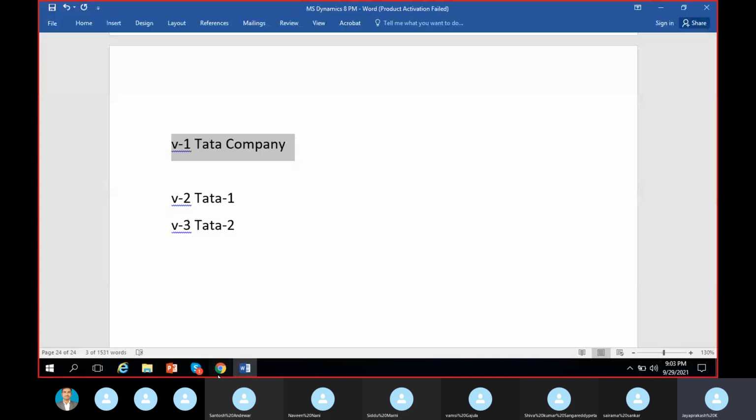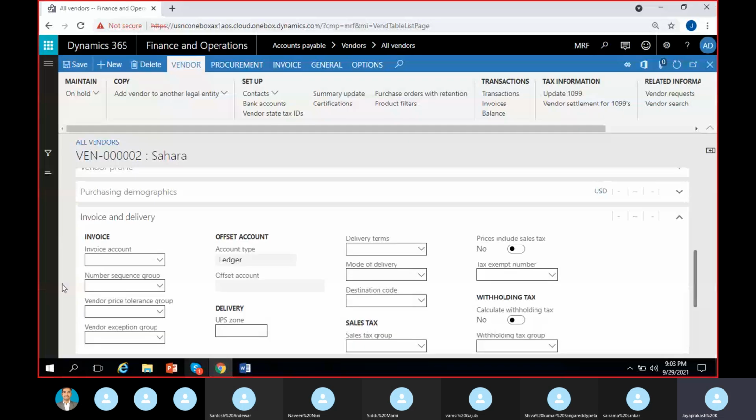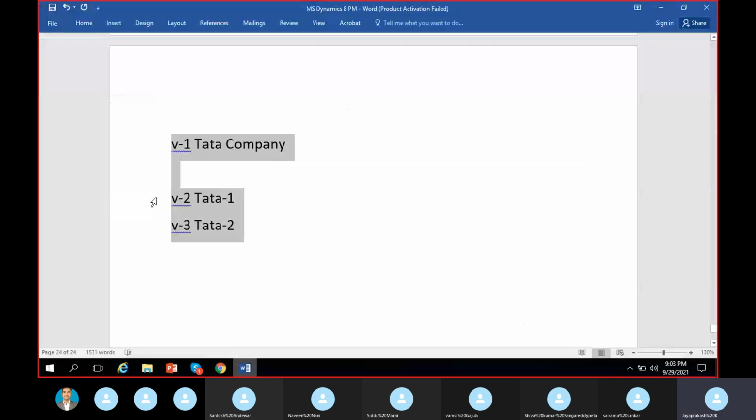If we don't use any invoice account here, normally if you do an invoice for vendor 2, it will go to vendor 2 only. If you do an invoice for vendor 3, it will go to vendor 3 only. It won't pick any other vendor account. That's the key point. So remember this, you will not mostly face this scenario, but if somebody asks in an interview regarding this kind of scenario, you had better explain this part, invoice account. Okay, clear, right? Any confusion for anyone?